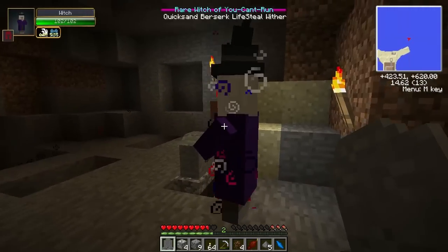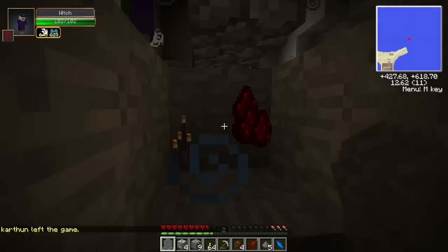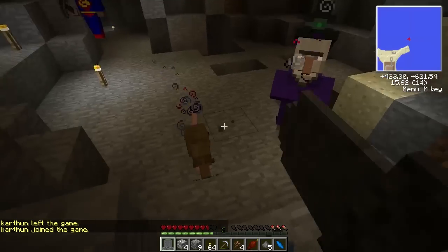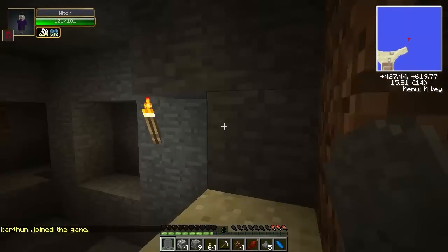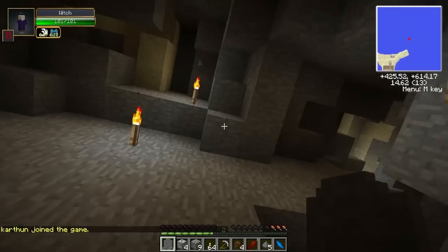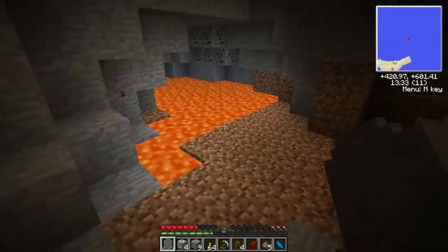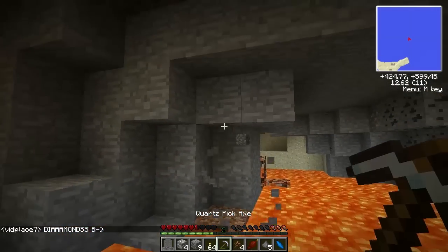Just Quicksand, Berserk, Lifesteal, Wither. That's awful. Nothing but things spawning on us down here. Yeah, mining is really interesting with infernal mobs, that's for sure. Oh, good, more quartz. And I didn't get any dust out of it. Yeah, that's what happened to me. I got a lot of the quartz rocks, but I never got any dust. The nether is a good source of quartz. Oh, I guess it would be. Oh god, I'm starving.